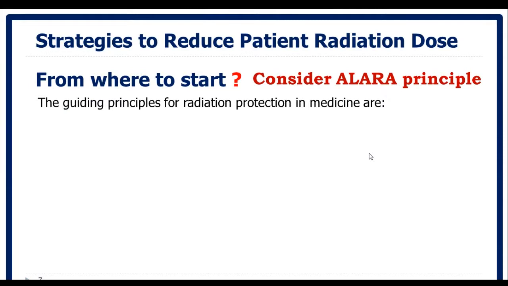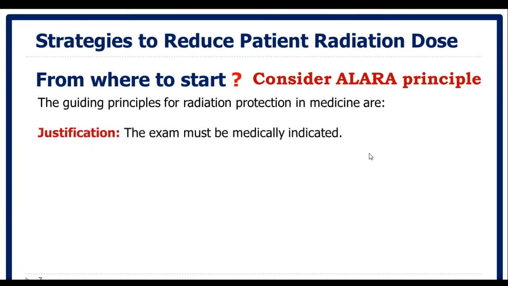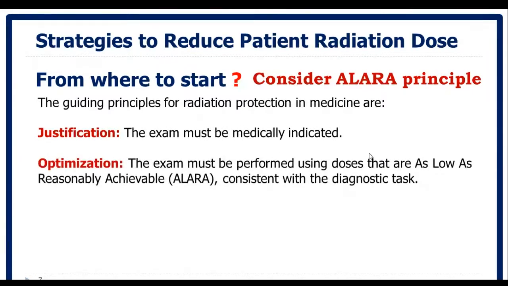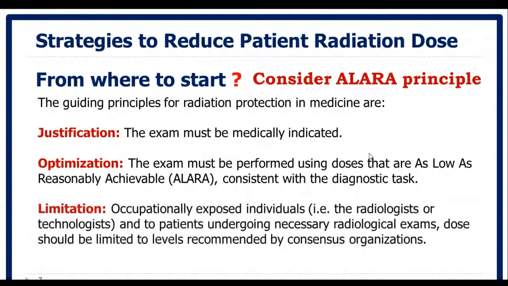Also, to start, we need to consider a lot of principles, including the justification of the exam, optimization, and limitation. This is covered by Prof. Abdulmunem, but I will talk in some detail about the process of optimization. Justification is related to the exam being medically indicated, and this is the responsibility of the referring physician, and we will cover this in the coming slides.